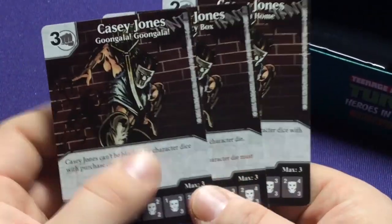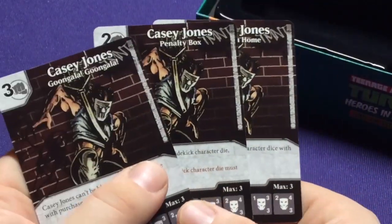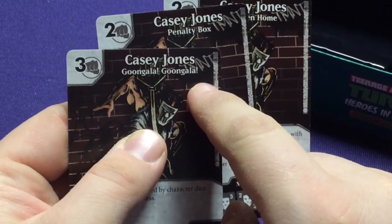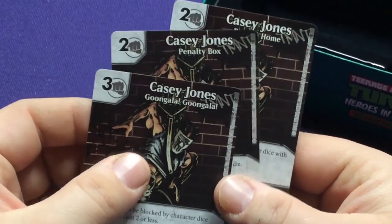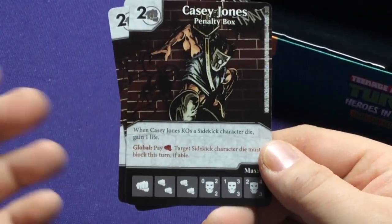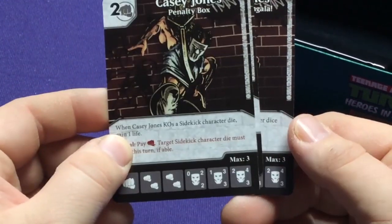When you play this game, if I want to play Casey Jones, you can only pick 1 of these 3 Casey Jones cards. So you can't have 2 different Casey Jones out and then pick which one. So it's any Casey Jones regardless of what's below it. So even if the other set has the animated Casey Jones, I can't pick that Casey Jones and this one. I just have different options. But you have different versions. If I need a lower cost character or a higher cost character.